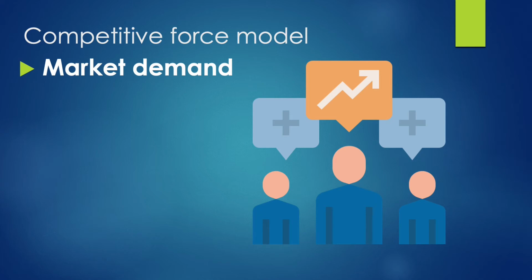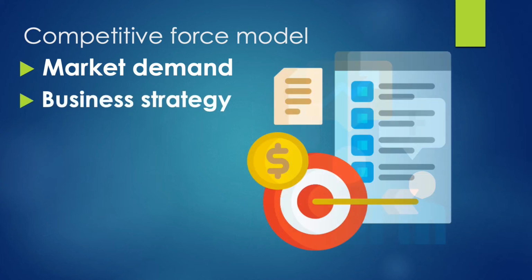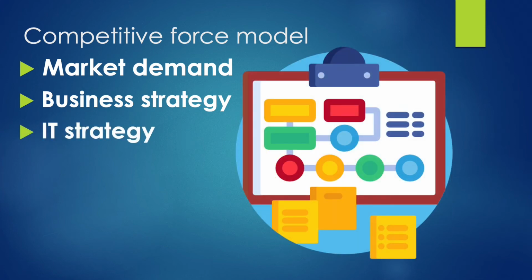Market demand for your firm's service is the first thing. Your firm's 5-year business strategy is to be analyzed properly. Assess what new services are to be incorporated to achieve the goals as detailed in the strategy. Assess the alignment of your IT plan for the next 5 years with the firm's strategic business plan.